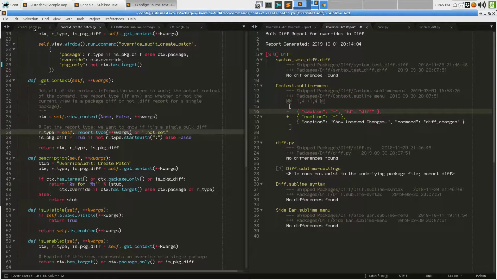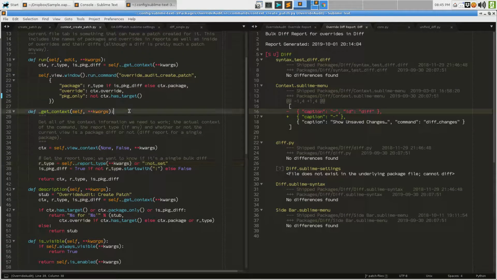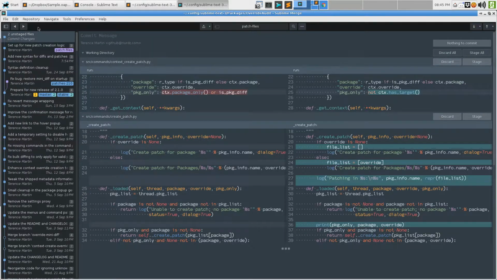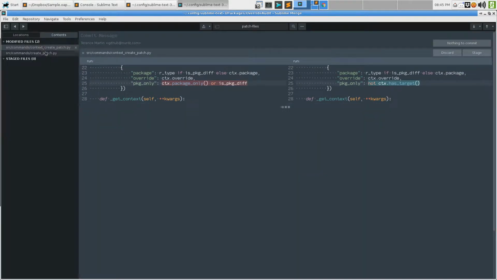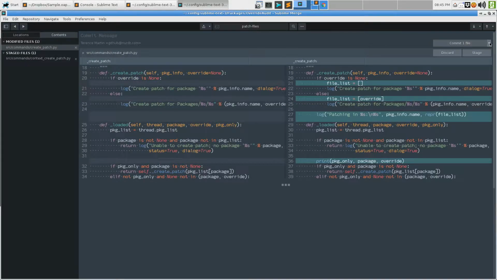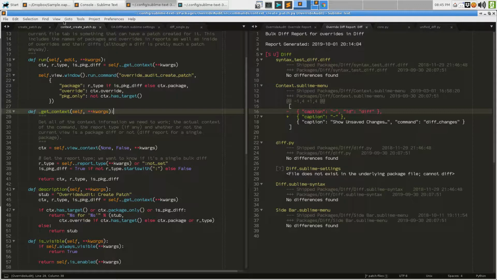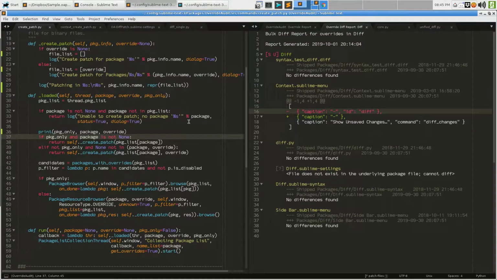Now, what we would actually need to do in this case, I think what we're going to do first off is open this repository, and we're going to stage just this change like so, and amend the previous commit to put that fix in place. And we're going to amend this one as well, and then we'll go back and fix the other thing if we can.